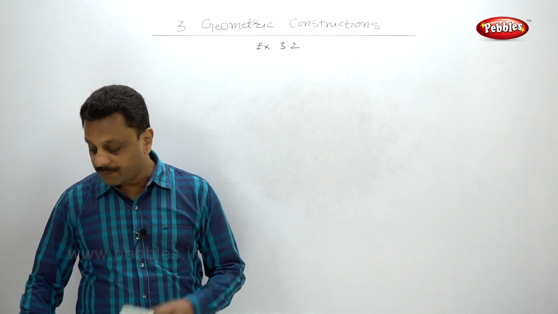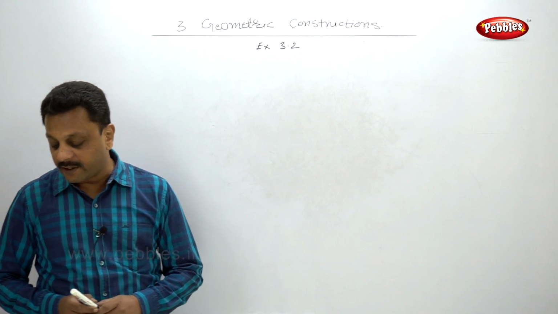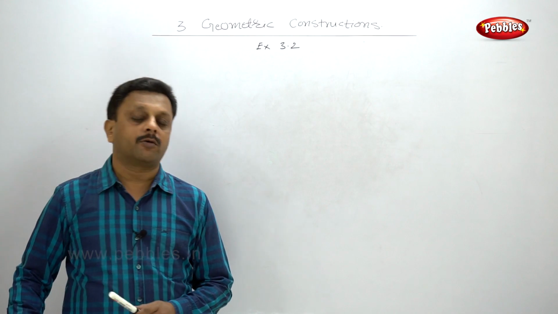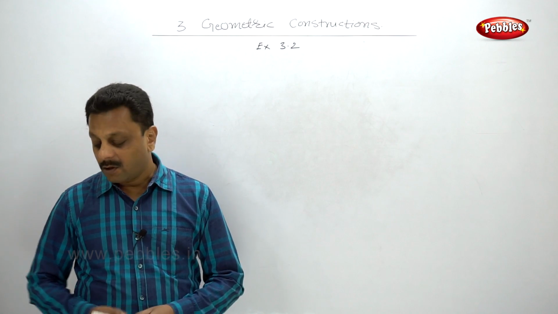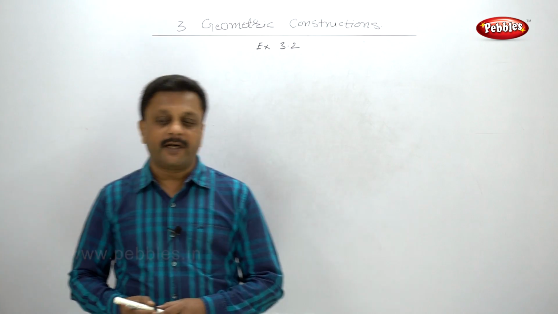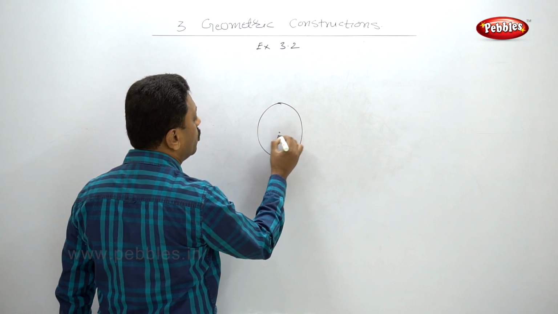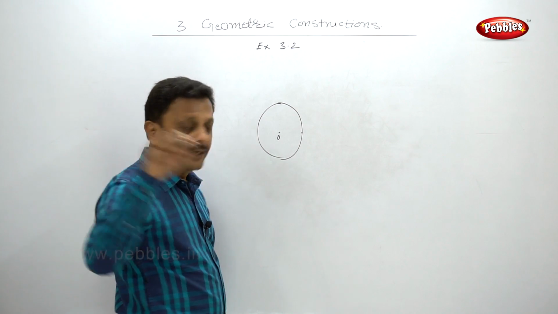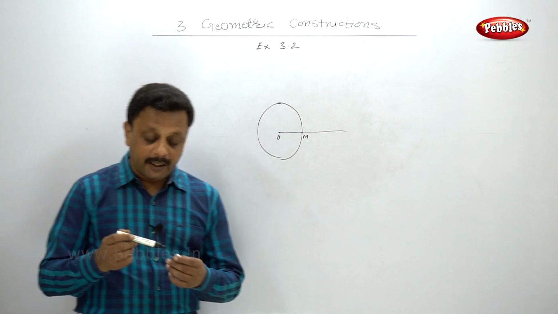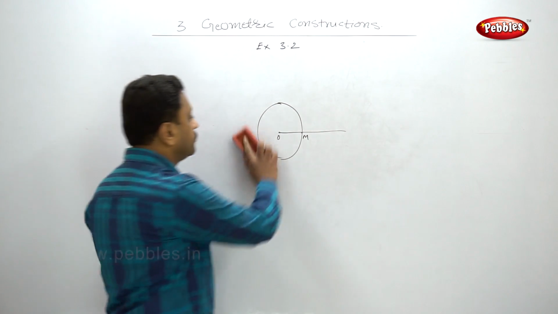Very simple exercise. Draw a tangent at any point M on the circle of radius 2.9 centimeters and center O. This sum was in the October 12 and October 14 exams for 2 marks. You first draw a circle and then at the end point of the radius you take any point M. For example, if you draw a circle of the given radius, center O, you take M, generally on the horizontal line. Extend this line, draw a perpendicular to this line at the point M and the tangent is drawn. Very simple, for 2 marks.